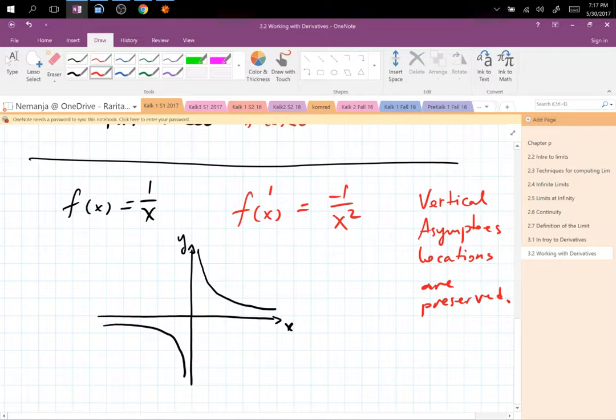So you know you have a vertical asymptote at 0, you still have a vertical asymptote at 0. So now what's happening here? No min, no max, that means it's not crossing the x-axis, right? Because when you have a min or a max, you have a horizontal tangent line. Horizontal tangent line means the slope is 0, and that's why the derivative crosses the x-axis at that point. But we don't have min and max now, and because we don't have min and max, we don't get to put any x-intercepts for the derivative.